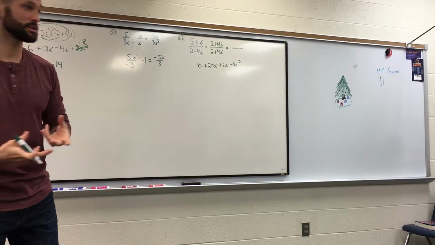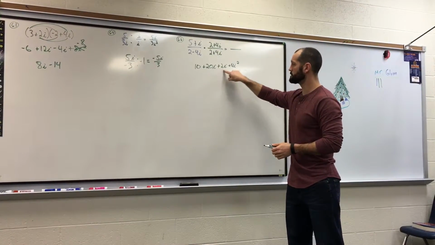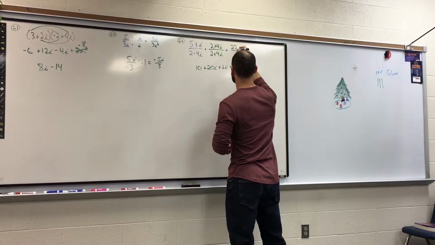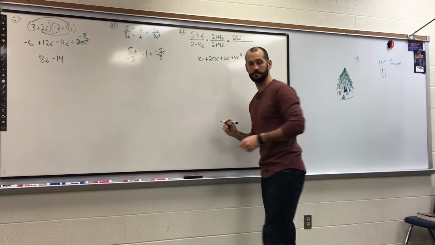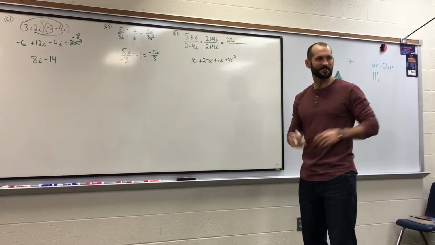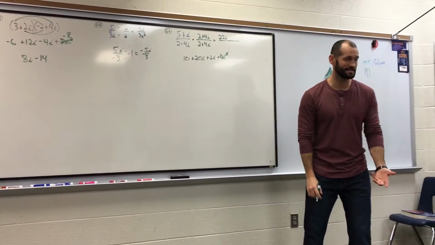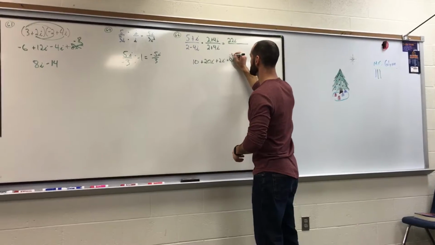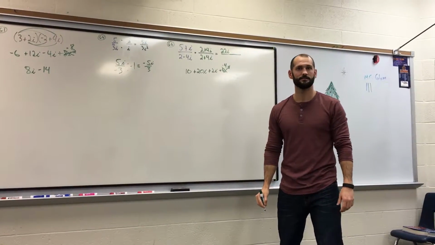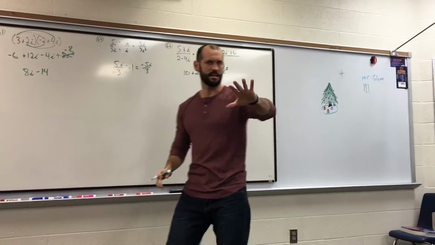So now we have to combine like terms. This one took a lot of steps. What is 20i with 2i? We can add 22i. Well, Mr. Glenn, can't you just put negative 4 instead of 4i squared? Yes, you can. What a wonderful little conversation. This is how we combine our like terms. i squareds represent negatives. So what is 10 minus 4? 6. Yes. Now, top's done, kind of.